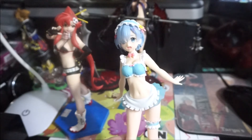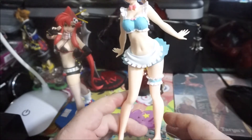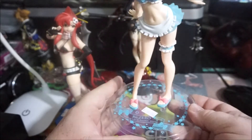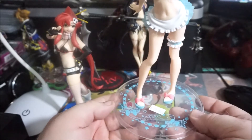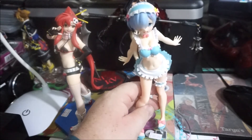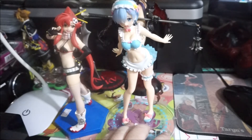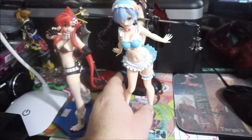I really like it. I'd love to get the Ram version because obviously there's probably a secondary version of her sister. What I really like about this is the colors are all there, the bits and bobs are there, but I really like this base — it has the name and a little bit of fancy detail all the way around. Not a bad figure for the price point and it looks good on the shelf. It's actually the first Rem figure I have — every time I try to buy her she always sells before I get there.